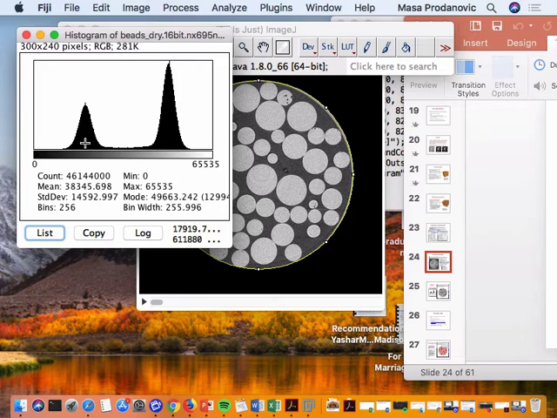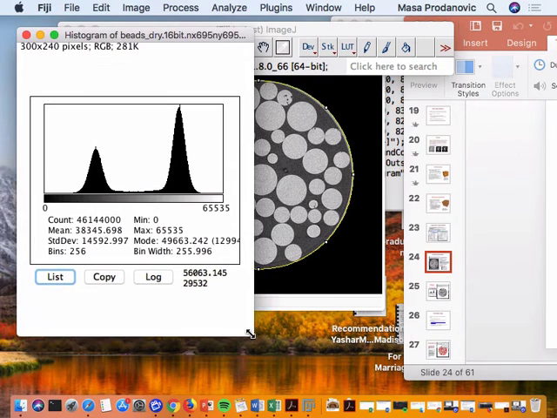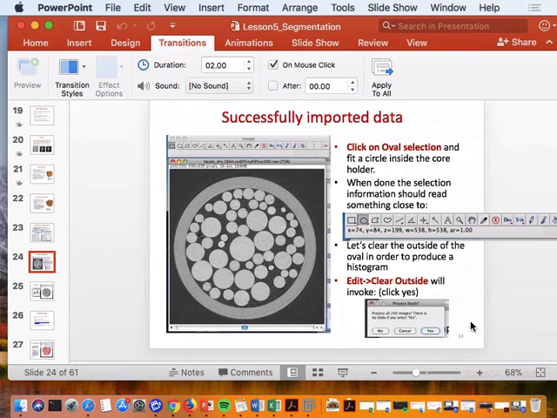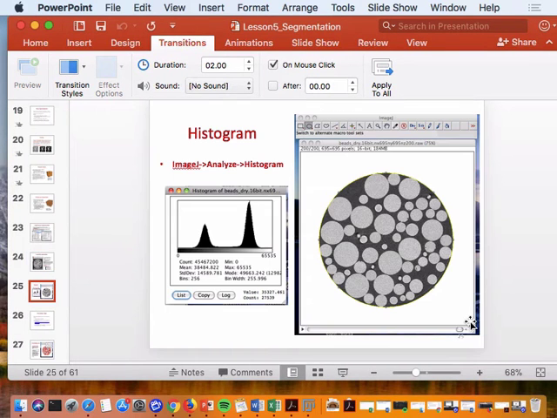And I see two well-separated peaks. And that is typically good for segmentation. So this is where thresholding is justified as an okay method, and that's what we're going to try. So you can analyze this histogram. You can output it in whatever you'd like.